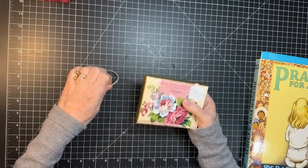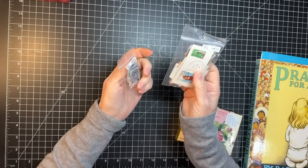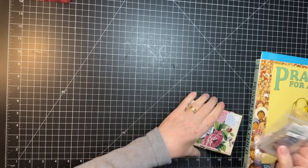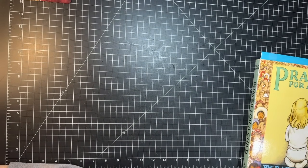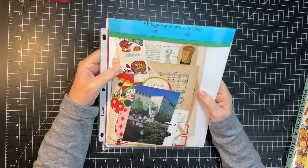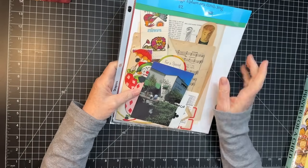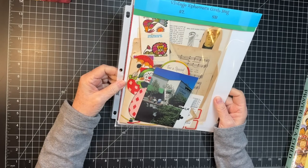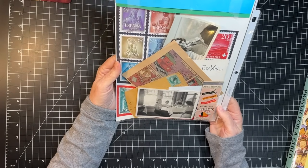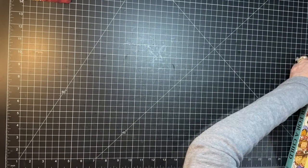Lynn found some stamps hanging in one booth — that was awesome — so we grabbed those. And then this we found at the very end. The gal that owns the place had this vintage ephemera grab bag, and there was a clown in there so I wanted to get him out as we look at the journals to finish him up. It's just all sorts of old stuff — photos and things.